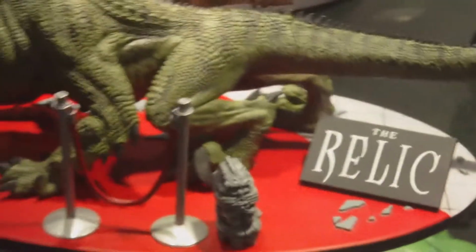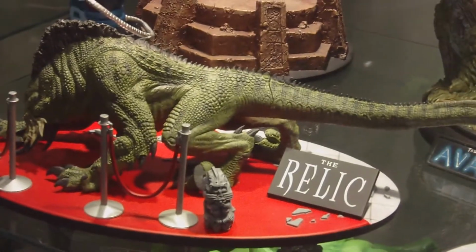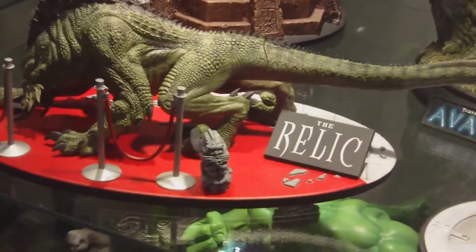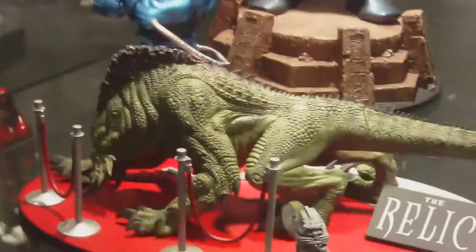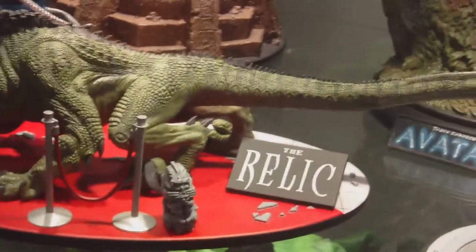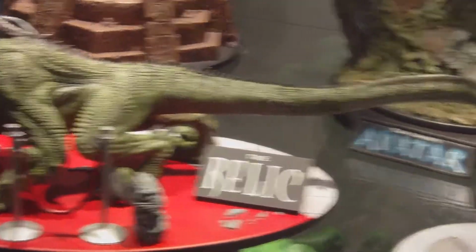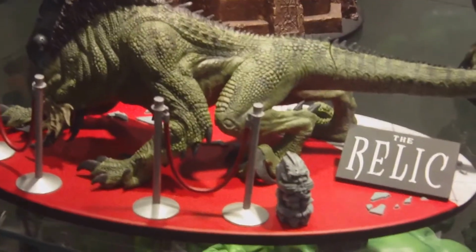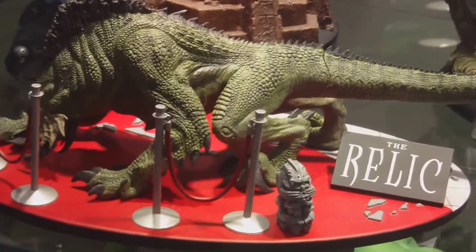But this is a real nice piece. Actually, I have another version of it, with the Relic, or the Kothoga creature, crawling up the wall. One part of him is on the ground, and the other half of his body is bracing itself against the wall, getting ready to climb up it. My only problem with that is I'm not a great painter, so I would need someone to paint it for me. It's one of those model kits that you assemble, and I think it scales a little bigger than this one.